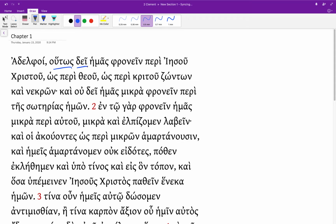Houtos dei. It is in this way necessary, or it is necessary in this way for us, hemas phronein, us to think, peri Iesou Christou. We ought to think, it is necessary for us to think about Jesus Christ, hos peri theou, as about God. Hos peri kritou zonton kai nekron, as concerning the judge of the living and the dead. Nekron is just nekros, the adjective that you probably know. And zonton is zao. That is a participle form of the verb zao. So, hos peri kritou zonton kai nekron, as concerning the judge of the living and the dead.